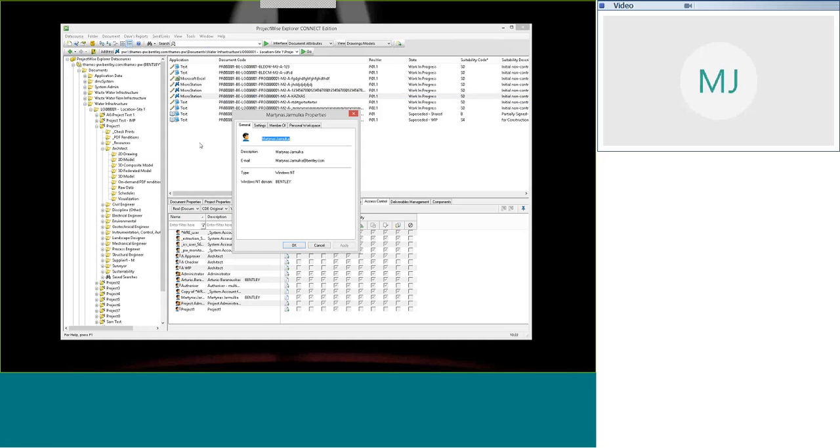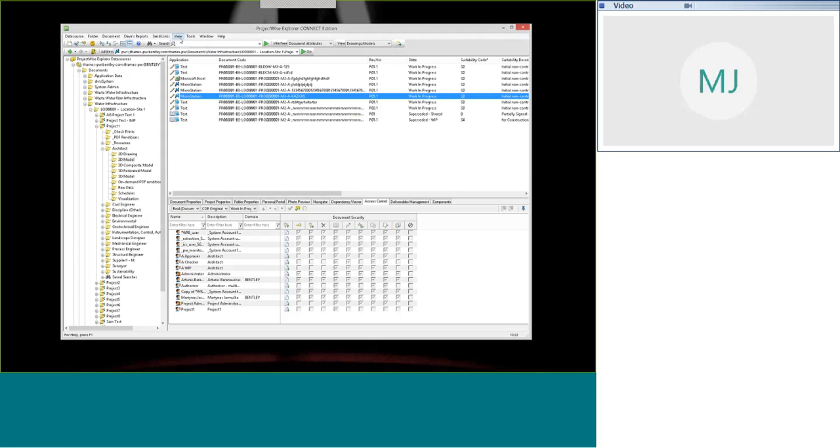Here you can see on the general tab your description and email, so you can see by yourself whether you have the correct email assigned to your name, because the email is not a mandatory field. Right click, create renditions, submit.